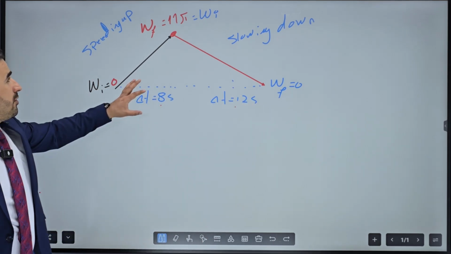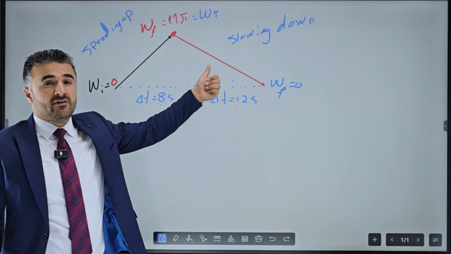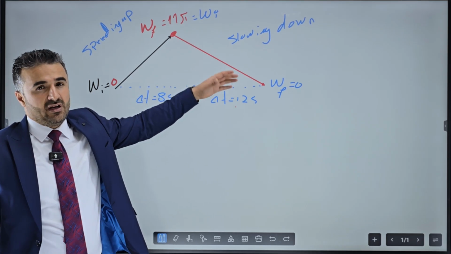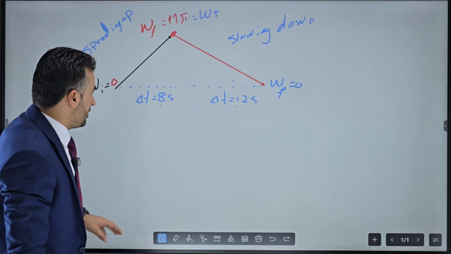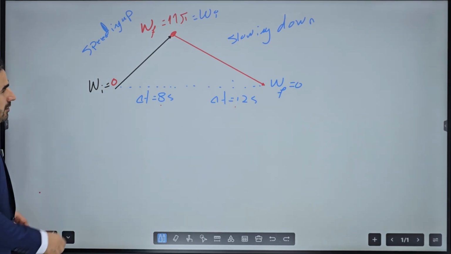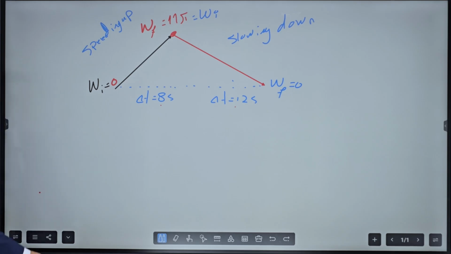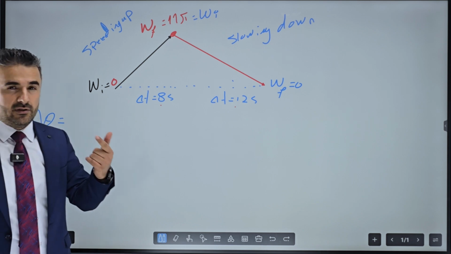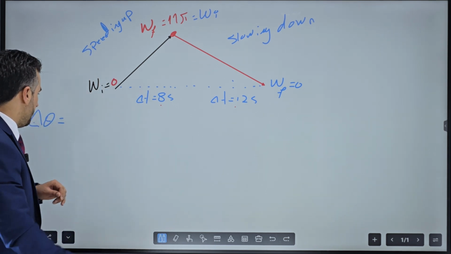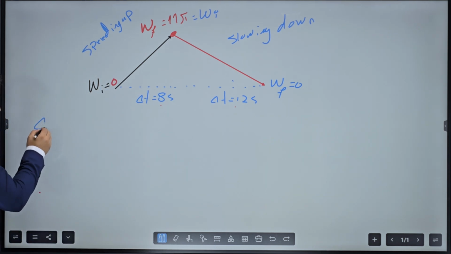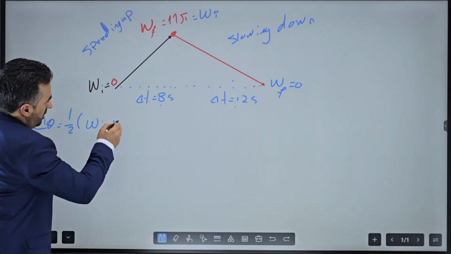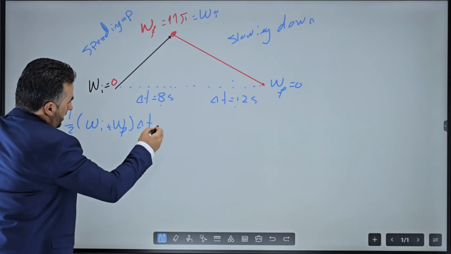Now, if you've noticed, angular acceleration is neither given nor required, even though it says the angular acceleration is constant while speeding up and slowing down. So here's the question: how do you find delta theta, in revs, don't forget? We can start with this. For speeding up, once again, angular acceleration is neither given nor required, so we'll use the second equation. Angular displacement, delta theta, is equal to 1 over 2 times omega initial plus omega final, times delta t. That is for the first part.